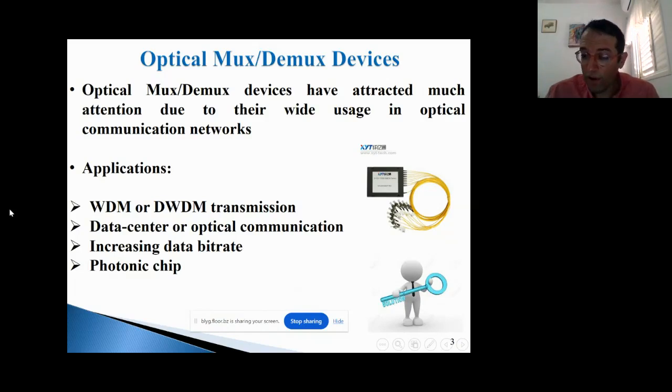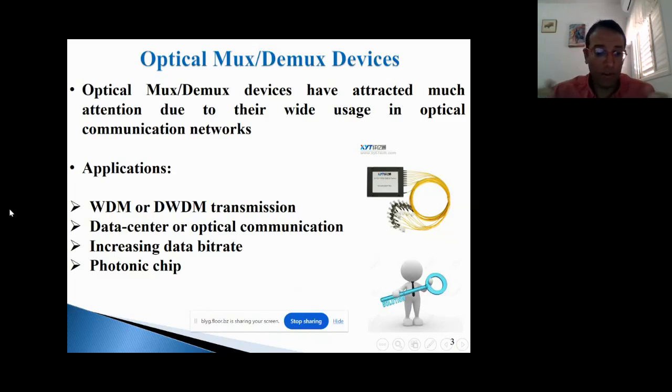Of course, if you have a higher modulation speed, you don't need this method, but this is very difficult because usually they are using Mach-Zehnder modulation, which is limited to maybe 100 or 200 gigabit per second, and 200 is a crazy speed for this device because there are many problems with this design. So they use wavelength division multiplexing: if I multiplex 2 channels, I multiply the speed by 2, and if I multiplex 4 channels, I multiply by 4, and this is the idea.